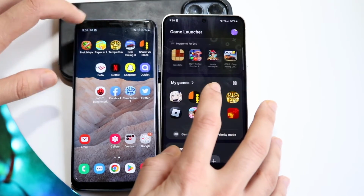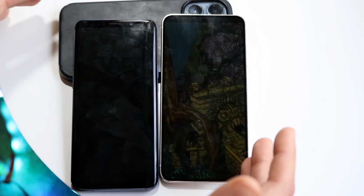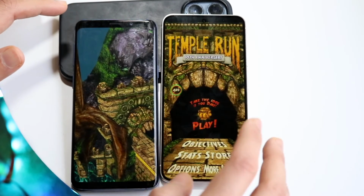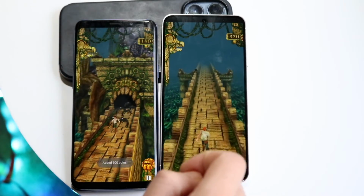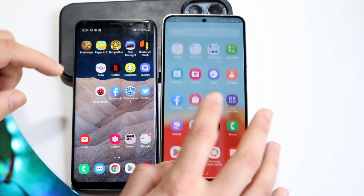Let's go to Thank You, which I do not have. You can do Temple Run 1, 3, 2, 1. I don't think I've opened it up on either one of these phones, though. Okay, so of course we get into this pop-up. I actually do think both of them were going to be very fast regardless. So we'll just go and click play. And I don't think either one of these are going to glitch up. It's a pretty basic game. It's an old game too, so it's pretty optimized between both.